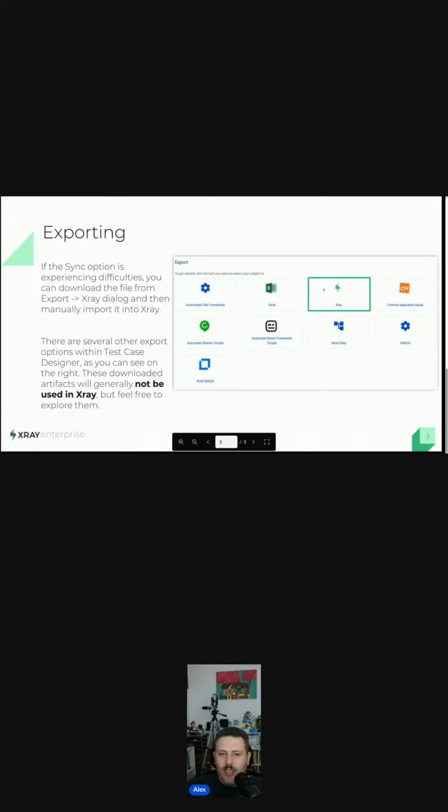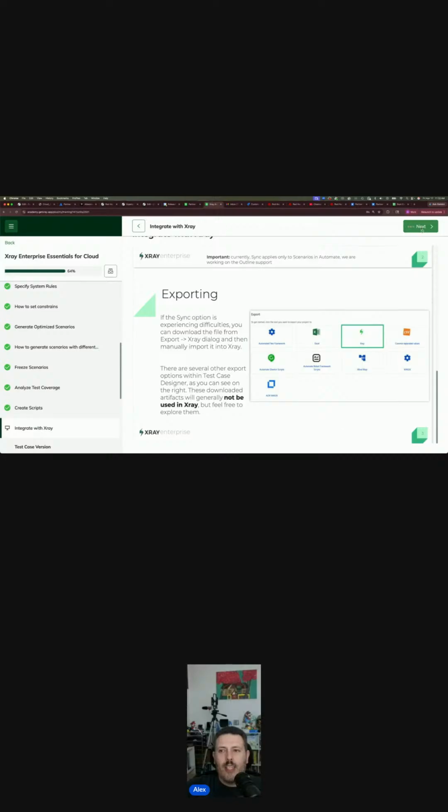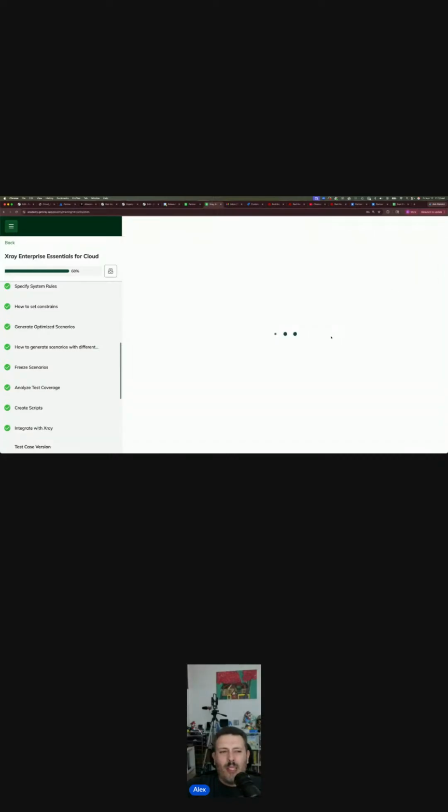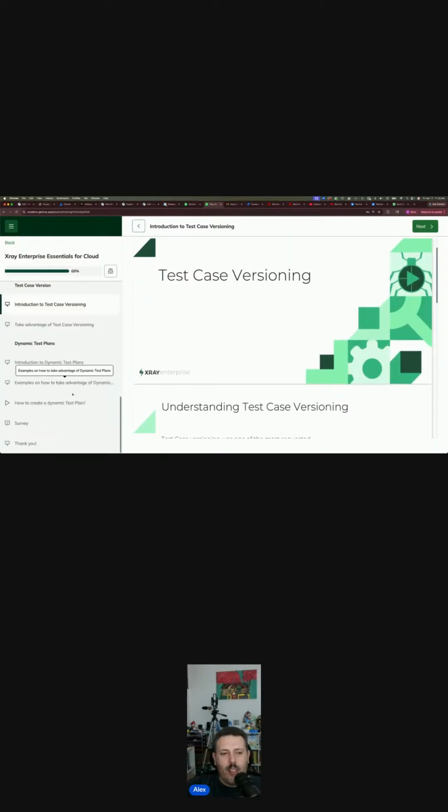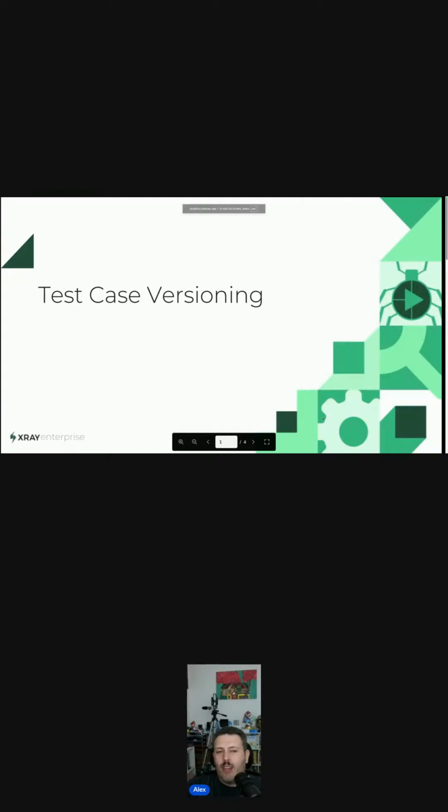Again, this doesn't look like the cloud interface, so this might just be a repeat of, or when I go over to the data center Monday, it'll probably be the same steps because it looks like they're using an older UI. Test case versioning. This is the only feature that I personally heard of in the past that would cause somebody to need. I had never heard of this TCD.